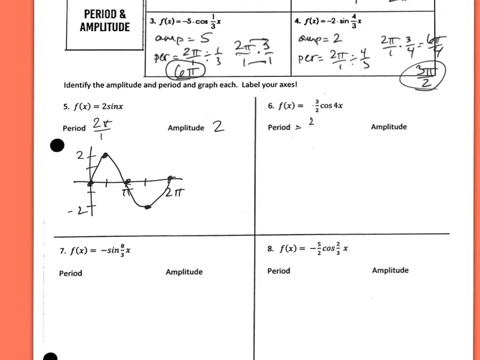Period for this one is going to be 2 pi over 4, which is pi over 2. Amplitude, 3/2. So again, this is your choice. For your amplitude, you could go up 1 mark and call that 3/2 and down 1 mark and call that 3/2. Or you could make your graph feel more graph-like. 3/2 is 1.5, and you can just count by ones if you want to. Completely your choice. 1, 2, 3, 4. Here's where the period goes.